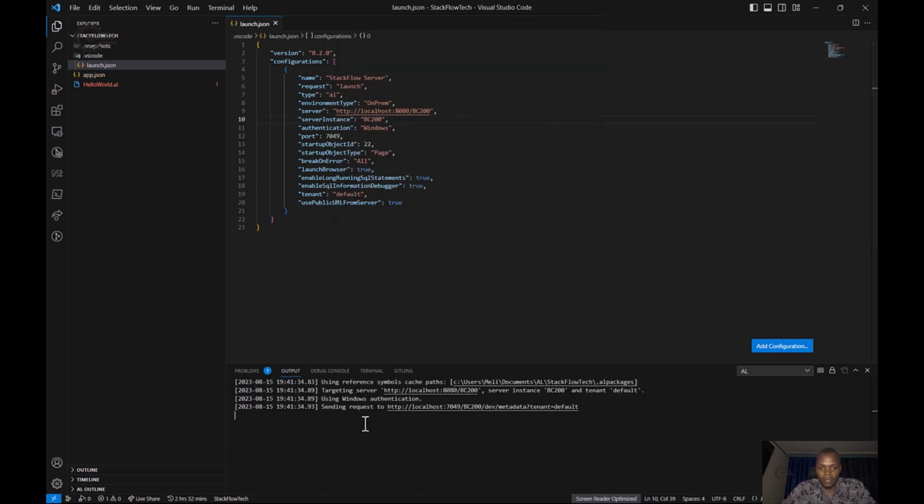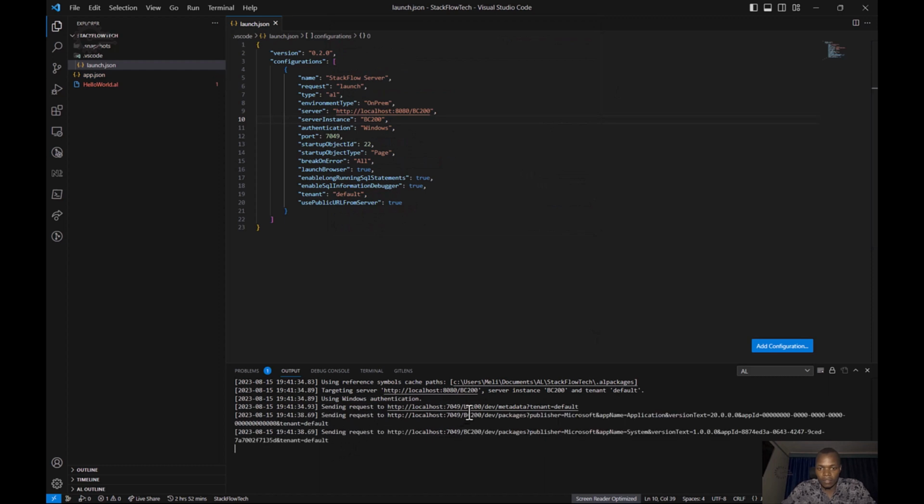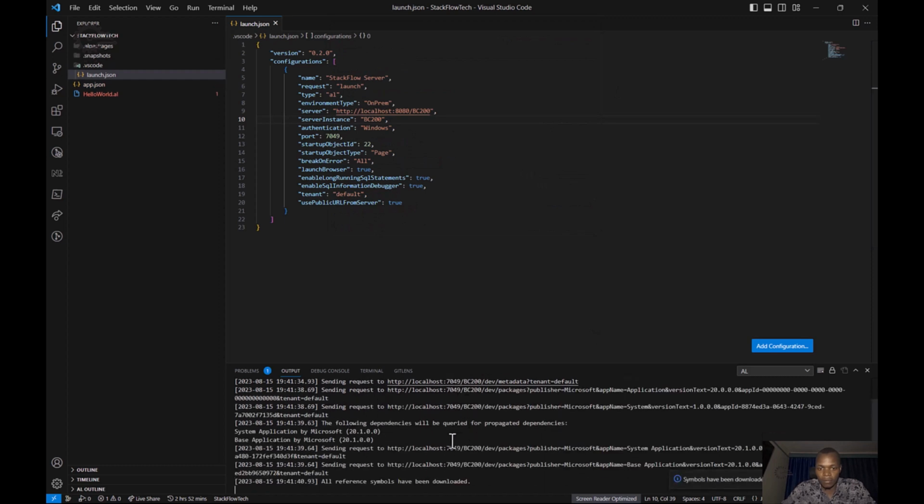Now you can see down here that it has sent the request to this server at that particular port. If everything is correct, we will have this message: the symbols have been downloaded. And the last message is all reference symbols have been downloaded. I'll also explain later on what the exact symbols are that are being downloaded.